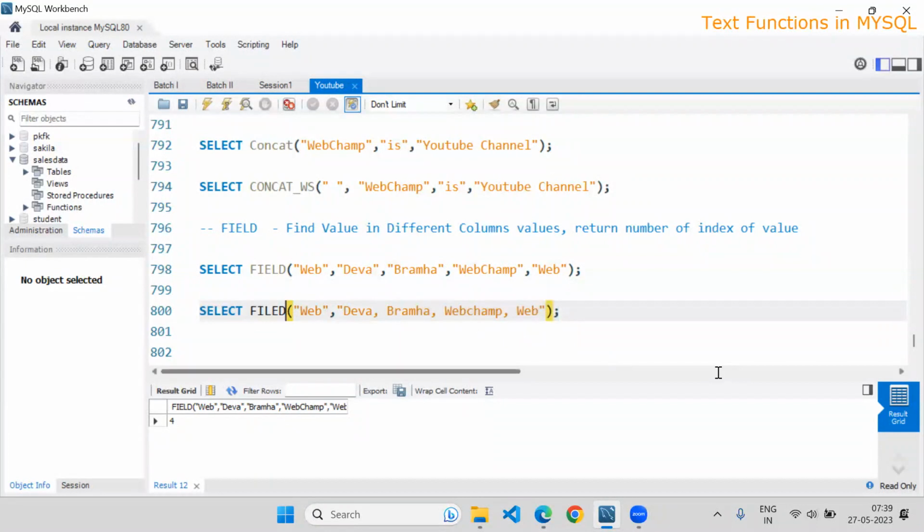Sorry, let me try the FIND_IN_SET function. I'm going to use the FIND_IN_SET function.